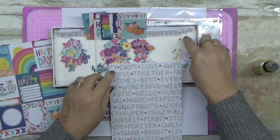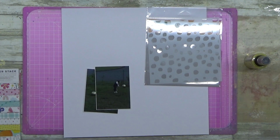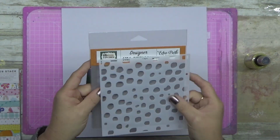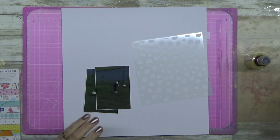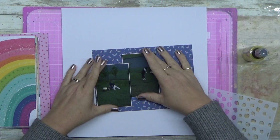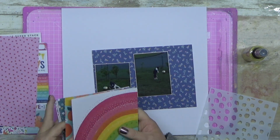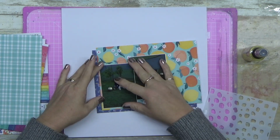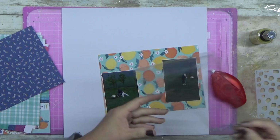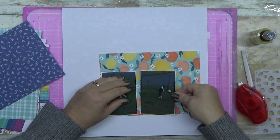Now I'm just running you through very quickly what I did there. I fussy cut those couple of sheets, so I've got those already pre-cut before I start. In this A5 paper stack from Coco Vanilla Studios in the Happy Days collection, you actually get two of every sheet. So I've gone through and fussy cut one of the florals, the words, and the butterflies, so that way I've got one of each of those sheets already pre-cut.